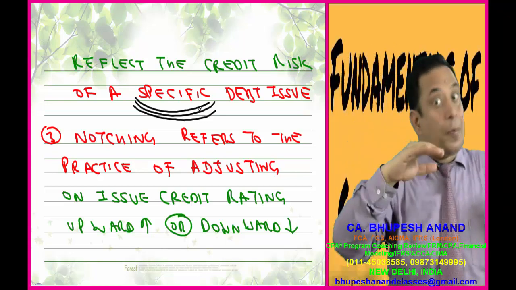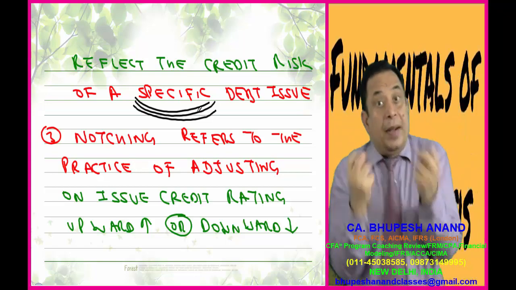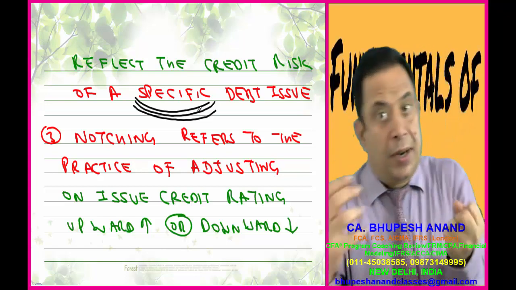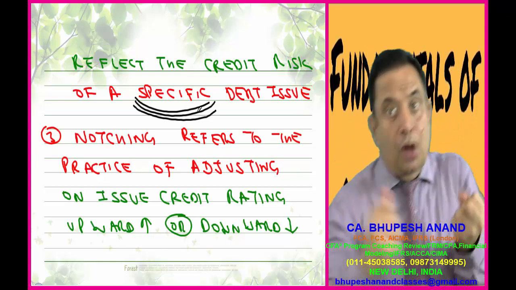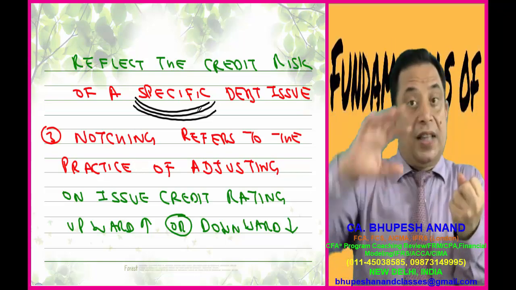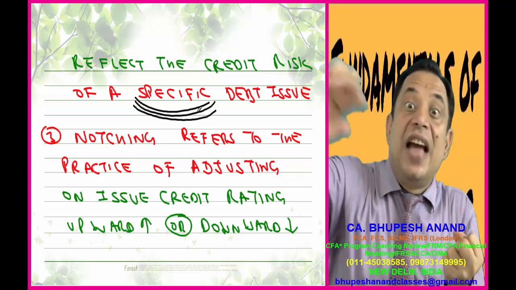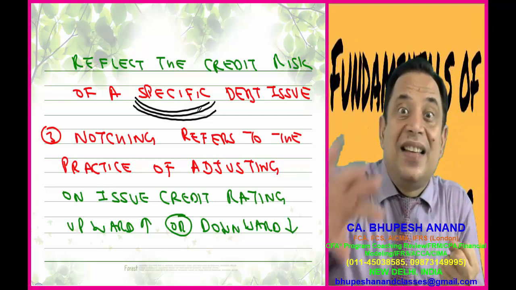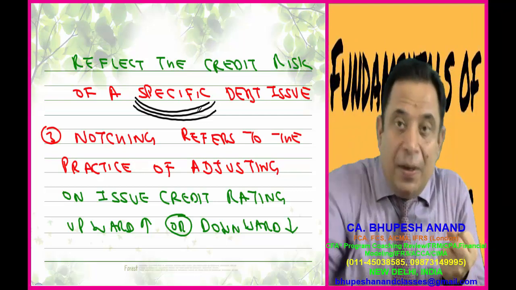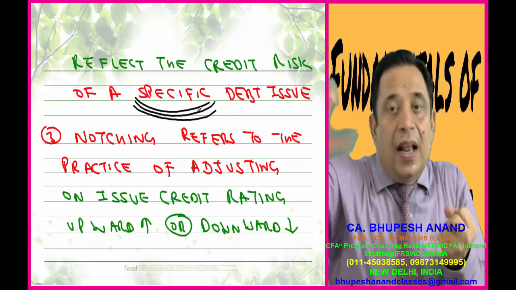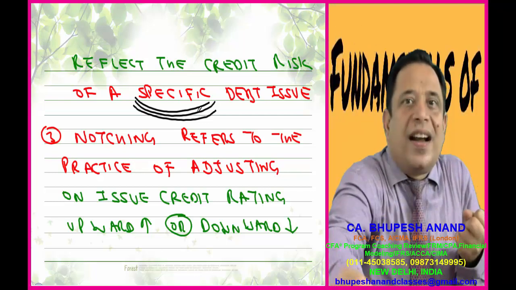It has to be less than AAA. It cannot be more than AAA. Now it depends whether the company is issuing subordinated bonds, whether the company is issuing junior bonds, because if it is the lowest priority, then this credit rating agency has to decrease the credibility, has to notch down the credit symbols.